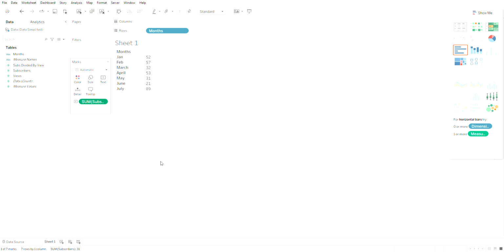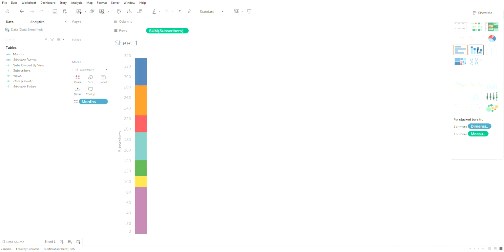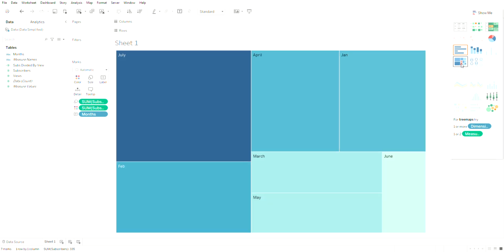But again, I would just have a play about with those because there's quite a lot of scope there. The other thing you might want to do is go over to this pane here, because you can do different graphs depending on the data you've got. At the minute we're just using a table, but we could have a pie chart, a bar graph, a stacked bar graph with the subscribers in, or a heat map. The ones that are greyed out will always tell you what you need in order to get them.